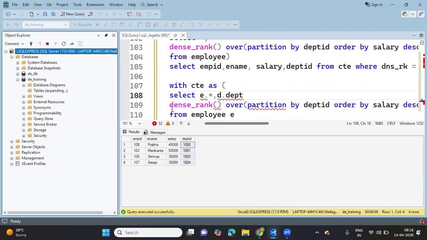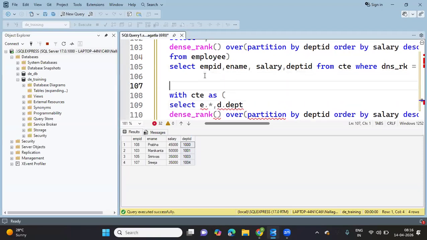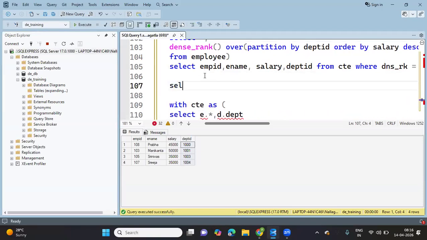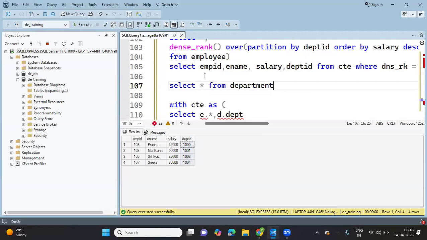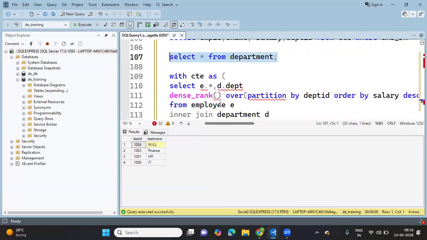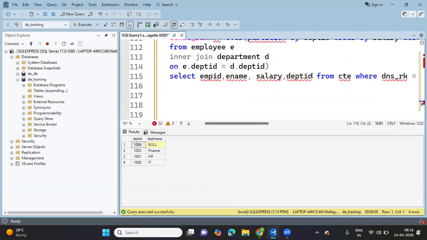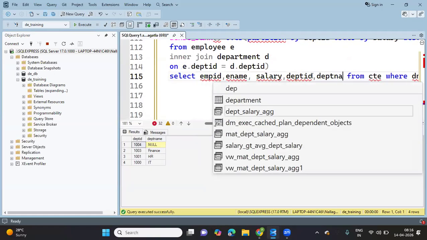Let's write select star from department. Okay, department name. Here also write department.